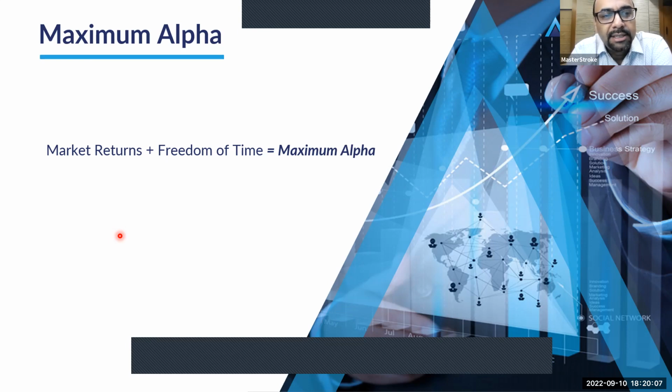I apply this strategy. I do not try to beat the market. The only way I want to create alpha is to apply one of those 4 strategies. And my best strategy is strategy number 4, do SIP, and strategy number 1. I am not good in concentrated portfolio. So a part of my alpha creation strategy is do SIP for myself and my clients. Part of my strategy is to keep cash and apply only when the markets crash. And for some clients, we have diversified portfolio, buy and hold. These are the 3 strategies I apply for creating alpha. And I believe that I do not spend much time. Market returns plus freedom of time for me is the maximum alpha that I have.